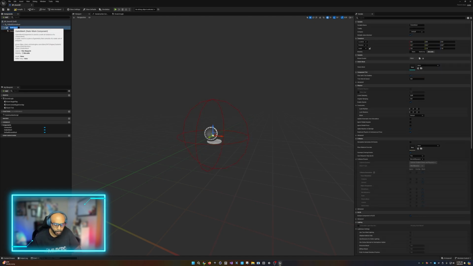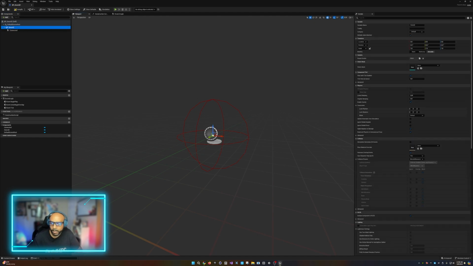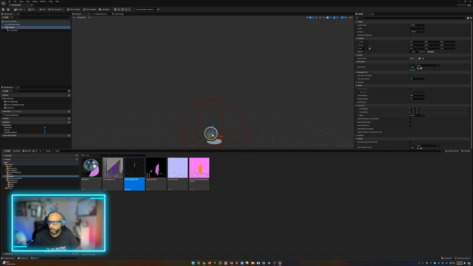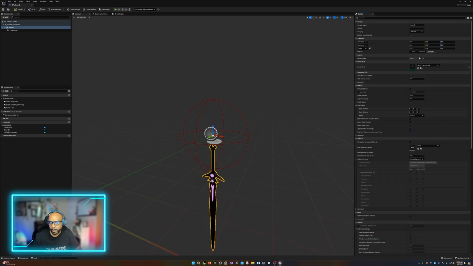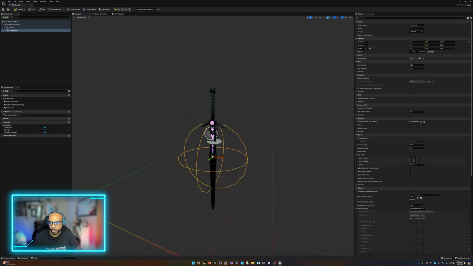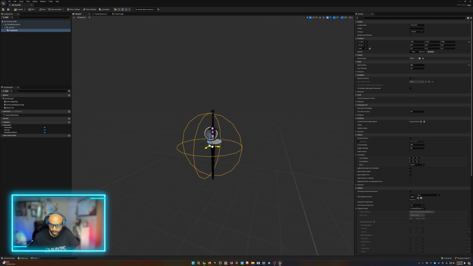And then for the static mesh, we'll call it Sword 2, just for simplicity. And then we will go ahead and select the sword that we were looking at a second ago. So we'll go down to the folder, click on the sword, and then drag it in. And then we'll take the sword and drag it up. We'll take the collision and drag it to the middle of the sword. And then we will increase the collision to about 55 maybe. I think 55 is good.